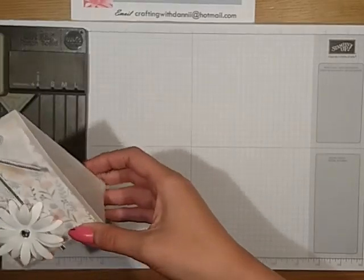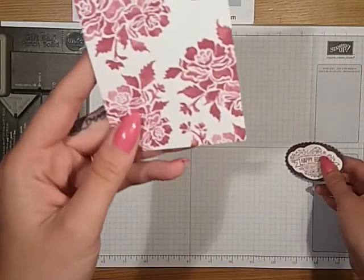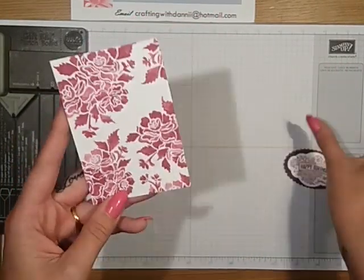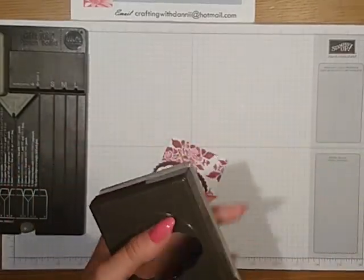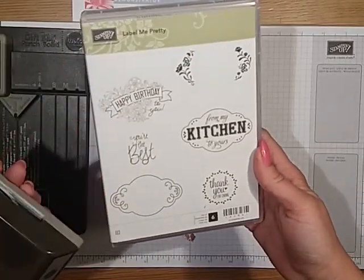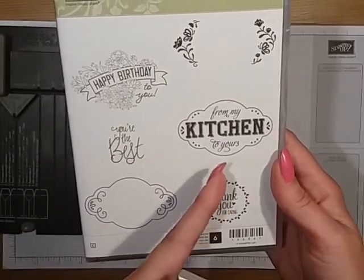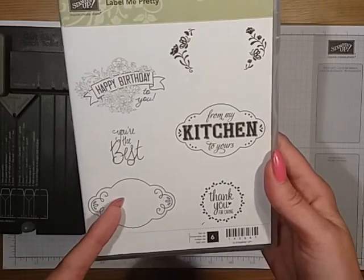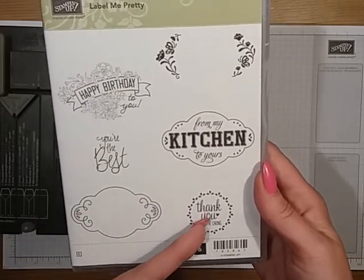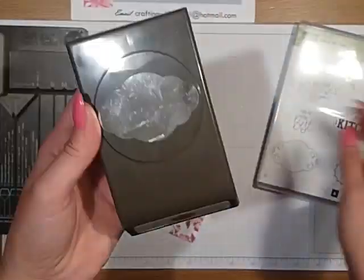But today, I thought we'd use the new Fresh Florals DSP and the Berry Burst. So I'm going to use this one. I have already cut my tag out, my sentiment, and that's using the new Label Me Pretty stamp set. It is what it says, it's very pretty. There's a happy birthday to you. From my kitchen to yours, if you cook or bake or anything. You're the best, which fits in this empty framed one. Thank you for caring. And then a border one. It does come with our new punch.